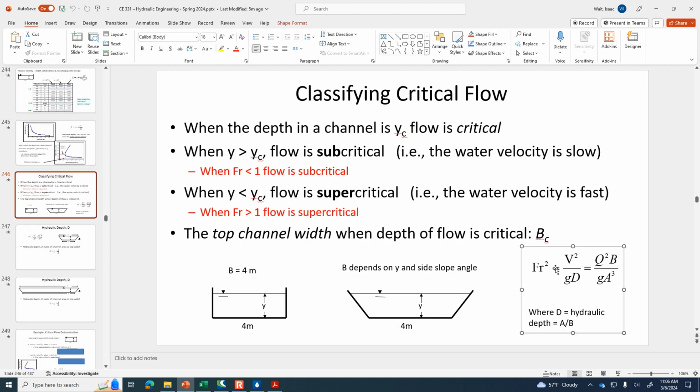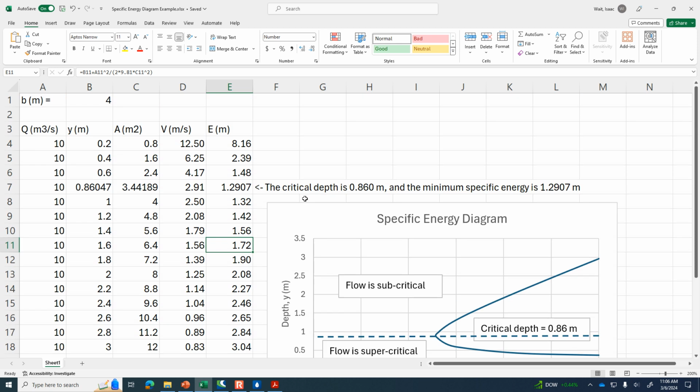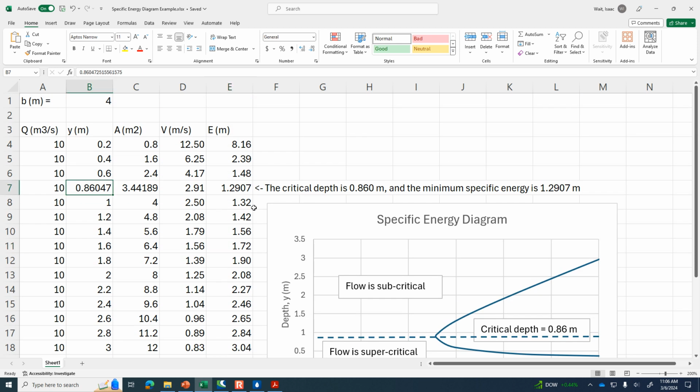Here we saw the Froude number squared is this. So to get the Froude number itself, you take the square root of q squared times b divided by g A squared. In this example the critical depth was 0.86 meters, and if you calculated the Froude number, that would be exactly 1.